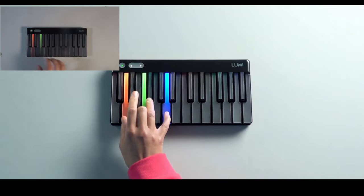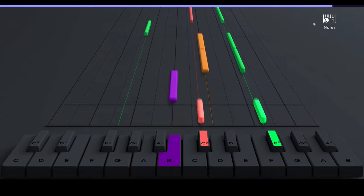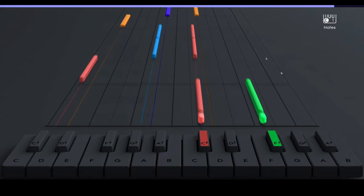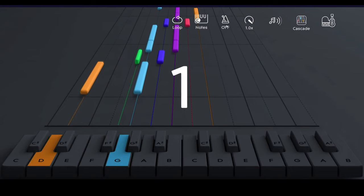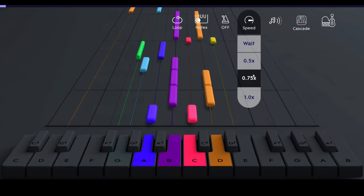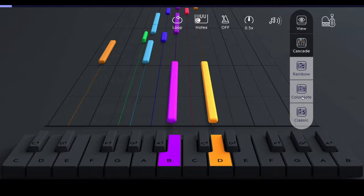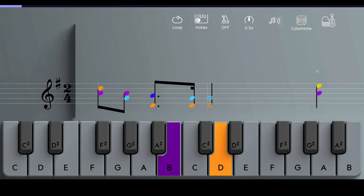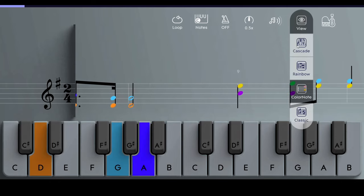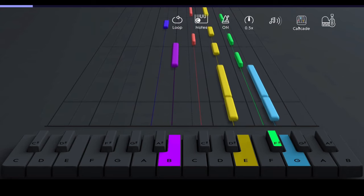You can see the teacher's finger positions and match yours exactly — really cool. However, one frustrating thing was that there is no customization of the player within the lesson module. You can only turn on finger positions or notes. In the song portion of Lumi Keys you can change speed, toggle a metronome, or switch to a sheet music style, but in the lessons none of that is available. There were several times I wanted to play something slower and couldn't practice effectively. Because you can only rewind in 10-second increments, it was really difficult to practice small sections of a piece.